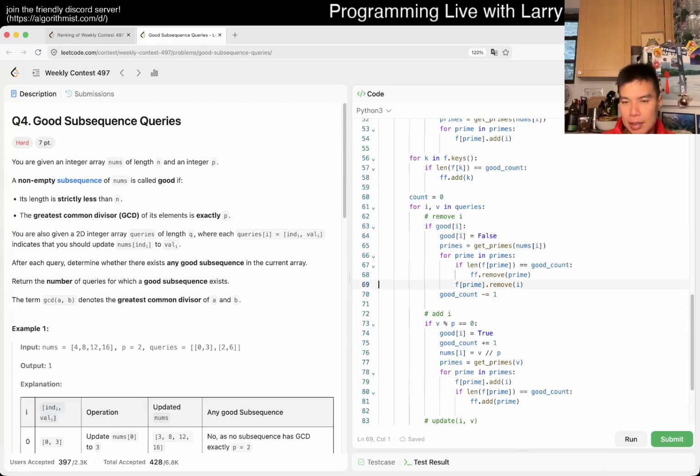That's the thing, right? So on primes, we want to remove one, but on these, well, so this is before we remove, right?